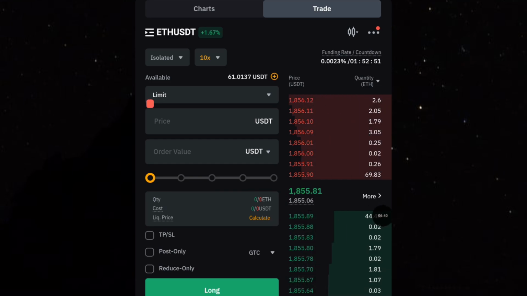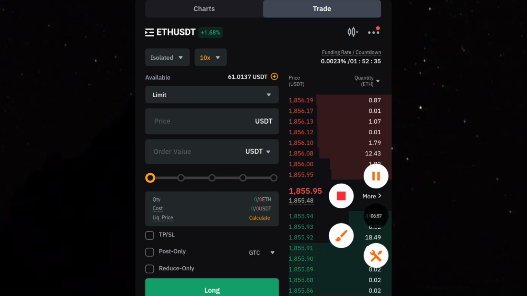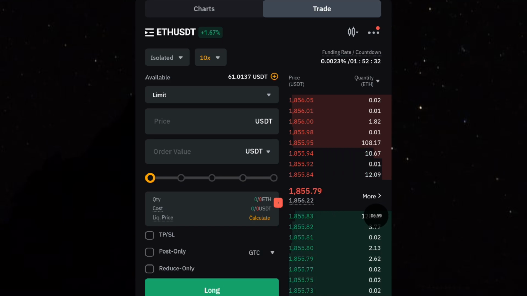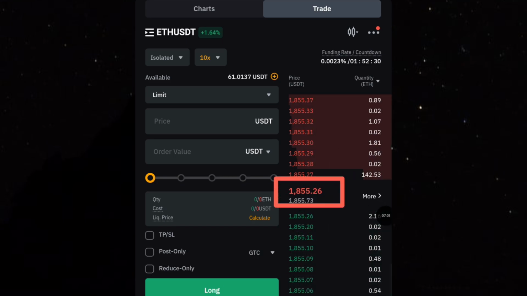So the very first step is to get started. Please leave this place on limit always. I'll explain that in another class, but it is just the same normal stuff. The next step is to put in the price in USDT of Ethereum. So I want to long Ethereum, but I don't want to long it at this point. I want to buy it at a lower price and predict it's going to go up.